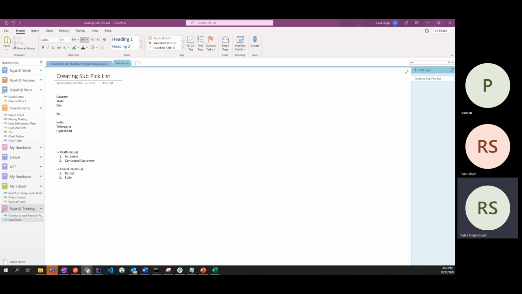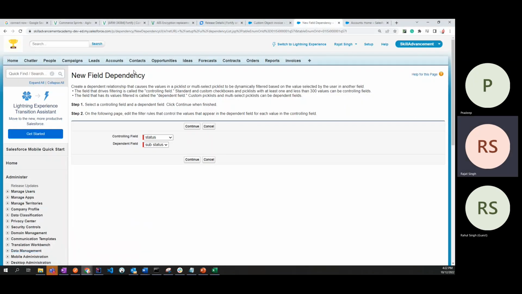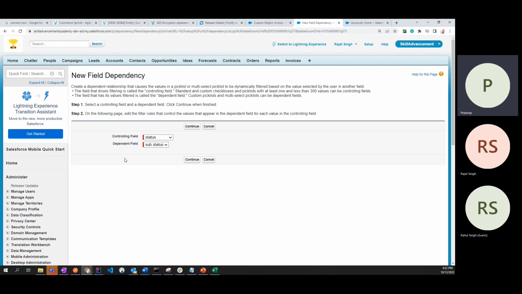Yes, you can continue. Okay. So here we were creating the controlling field and dependent field. This is the controlling field, which is status, and then we have the dependent field, which is substatus. But I do not have the sub status option in the dependent field.